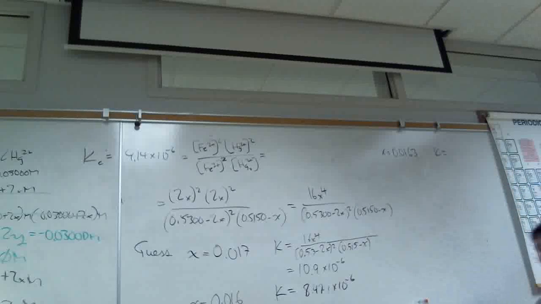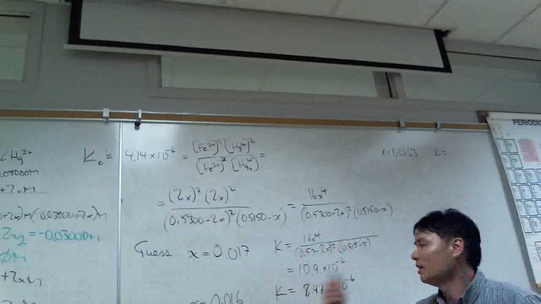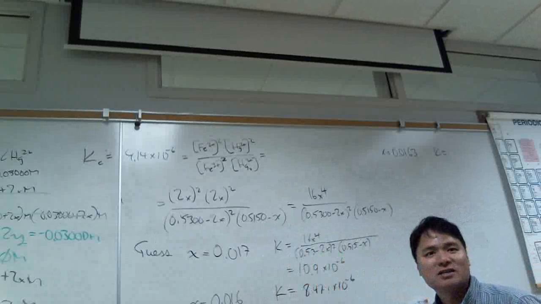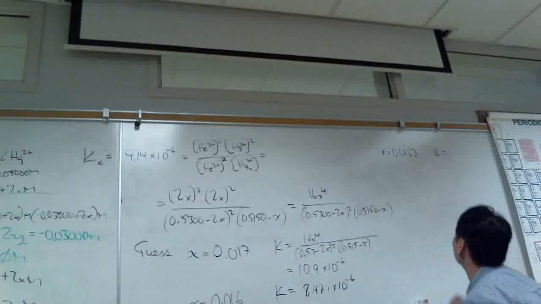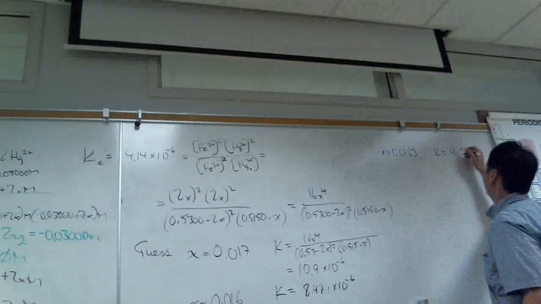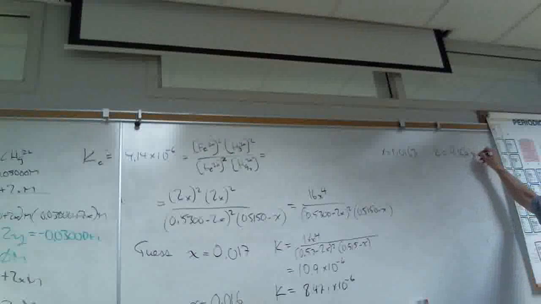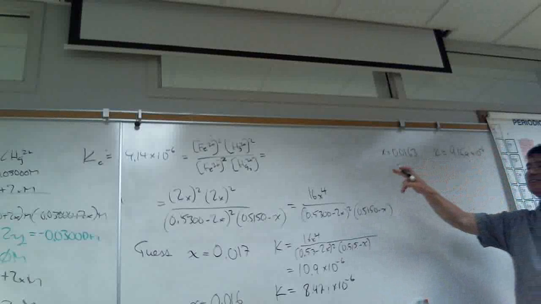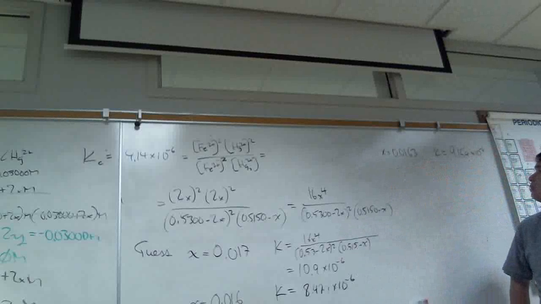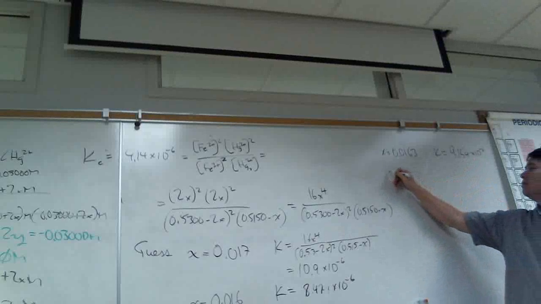The reason it wouldn't be 0.0169 is because we don't know what the k value for 0.0169 is, actually. You know, 9.154 times 10 to the negative 6? That's close, but is it close enough? No, we want 9.14. So this is just a little bit too big. And so what do you want to try next?